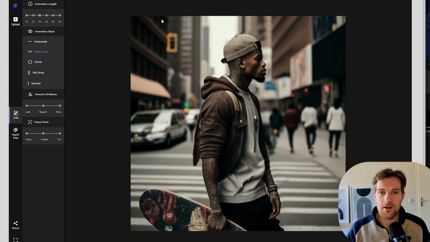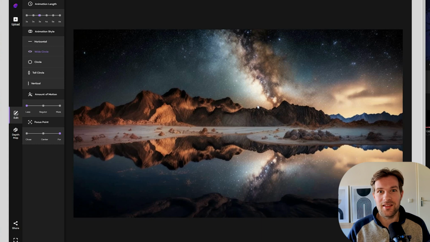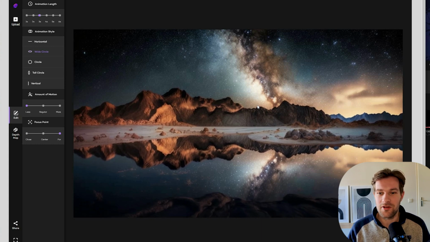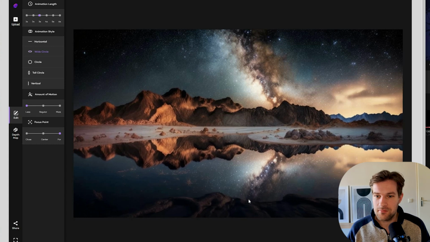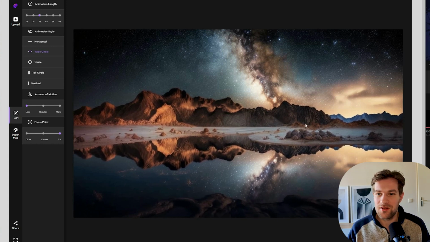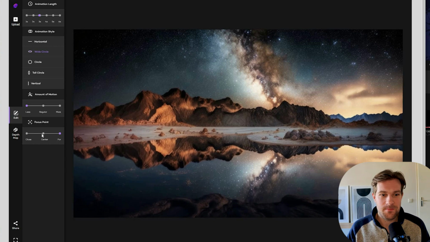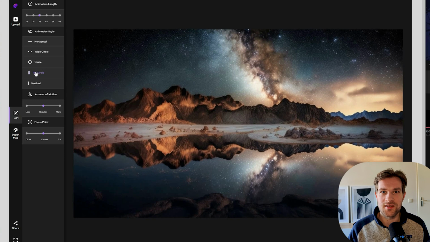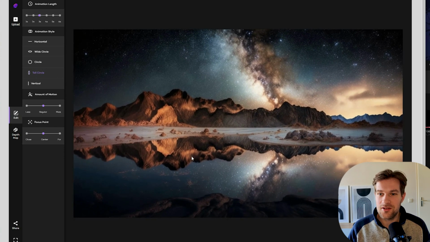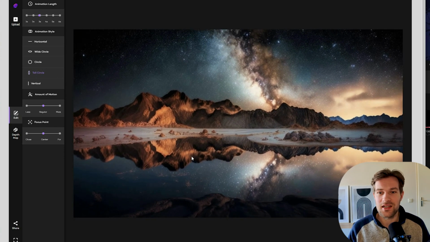I'm gonna try it with one more image. This is another one that I created with the realistic Midjourney prompt. And this right away looks super good already. It really looks alive. This puddle looks close by and this mountain looks far and this really looks behind. So you should always play around how much movement, what motion, what's focus point. And honestly, it looks really cool and it's super easy to do, super fast.